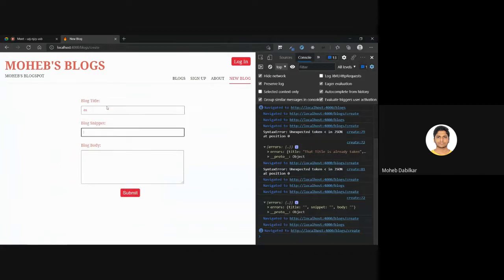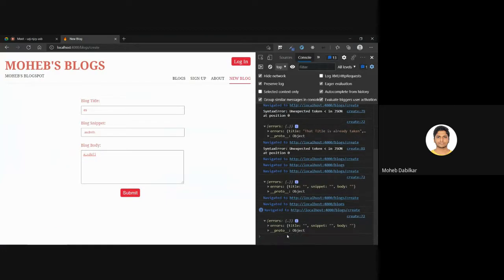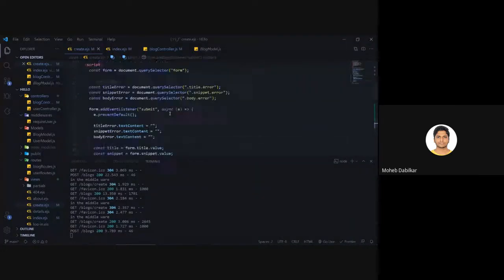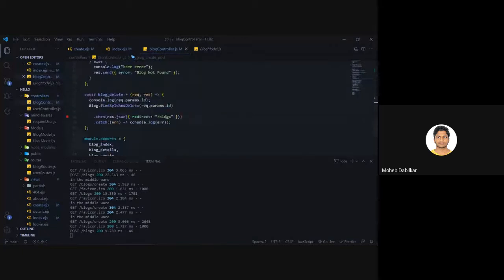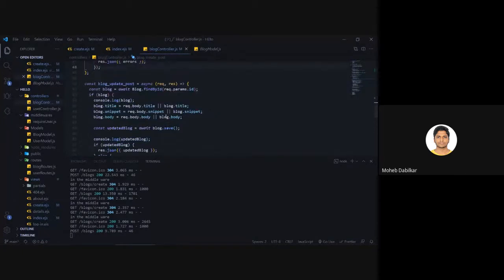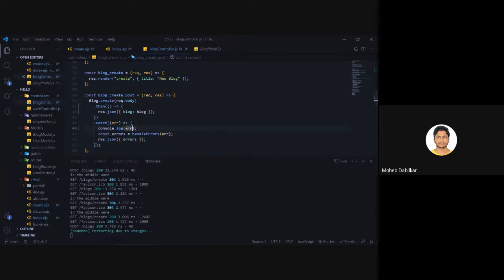We are still getting some errors, so it is not coming in for me. What could be the error? If you are getting an error, please let me know what the error is. So block create post. Let's just console log the error.